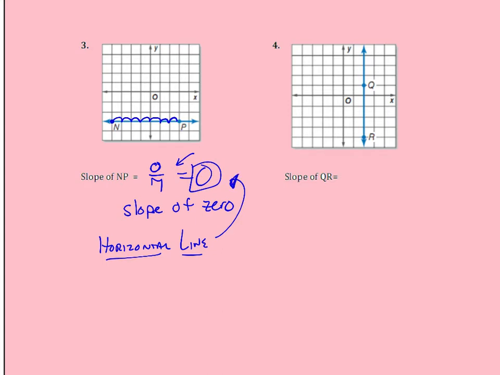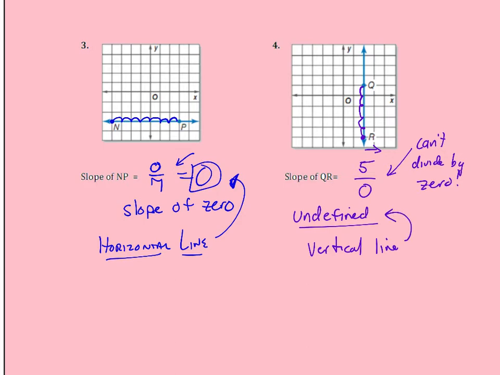Now if I look at QR, let's say I'm going from R to Q. I'm going to be rising 1, 2, 3, 4, 5. But I never go right. I never go anywhere there. So it would be 0. Wait, I can't do that. That breaks so many laws in math that it's not possible. You can't divide by 0. That's not possible. So we call that undefined. A vertical line is going to have an undefined slope. That's all we say. We just say the slope is undefined. These are two special cases.